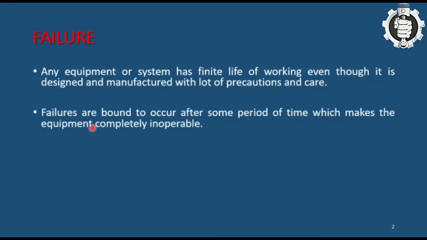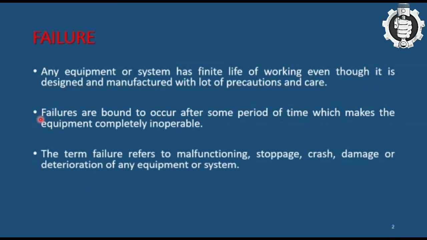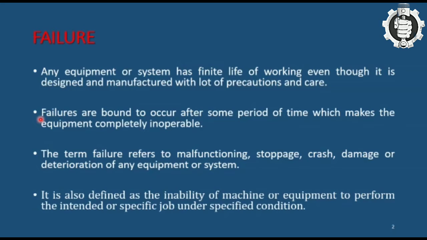So failures are bound to occur after some period of time, which makes the equipment completely inoperable. The term failure refers to malfunctioning, stoppage, crash, damage, or deteriorating of any equipment or system. It is also defined as the inability of a machine or equipment to perform the intended or specific job under specified conditions. For example, our normal ballpoint pens are manufactured for writing in normal ambient conditions. At the same time, if the pen is not working at high altitude places like Mount Everest, then it's not a failure because it's not made for that condition.